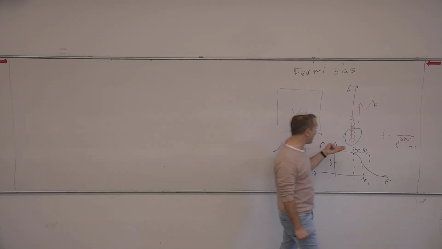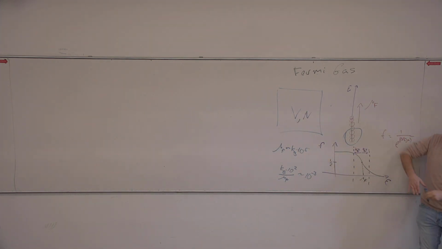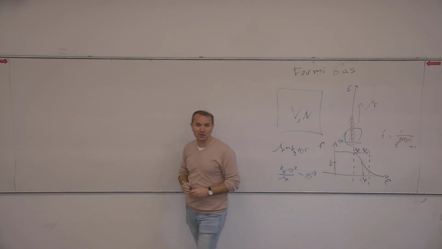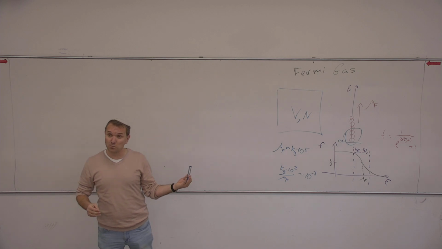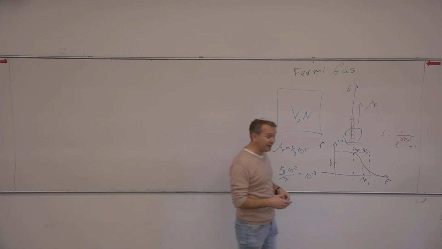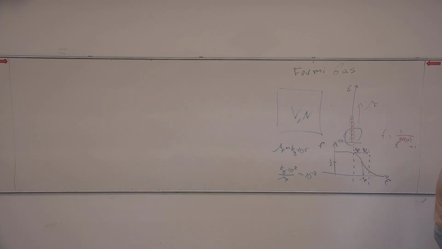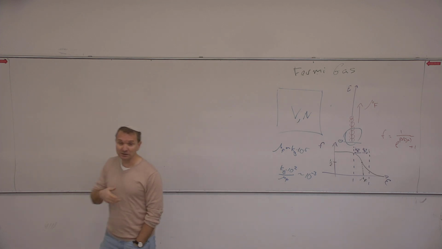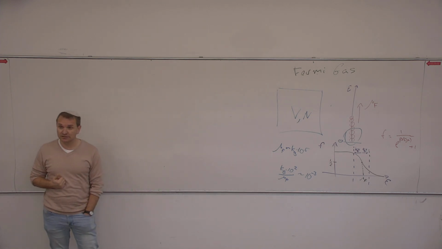But I also have particles that are sitting at the bottom of the spectrum, around zero. There are many, many particles around zero. They have almost zero kinetic energy. What is the problem if I affect only those particles? The answer is you can't.